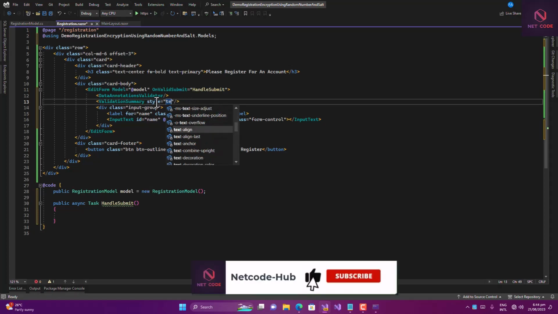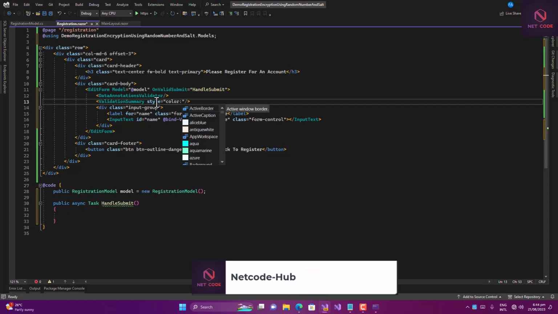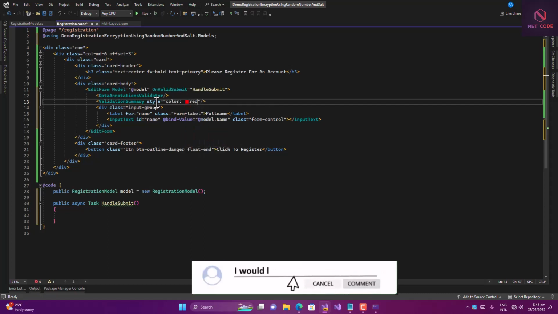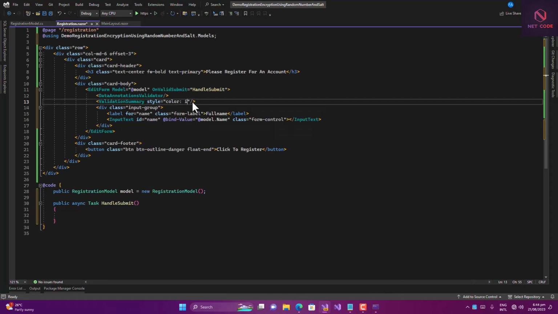So let's specify only color as well. So color, and now we say this is red. Or red is too white. Let's have Indian red. So color, you want to have Indian red.